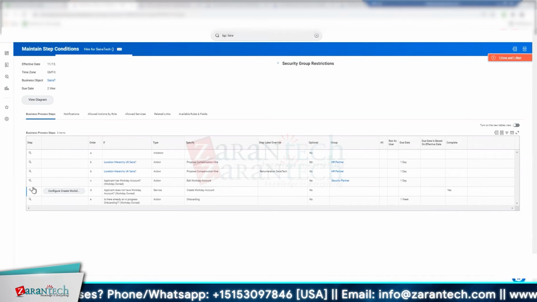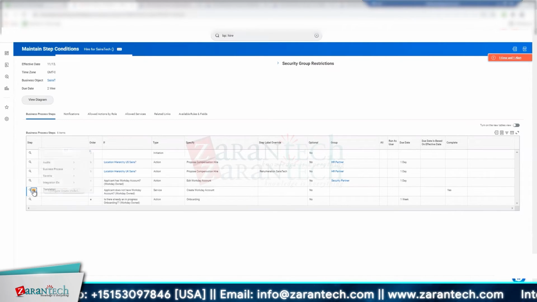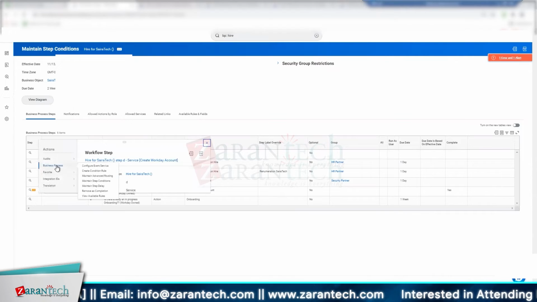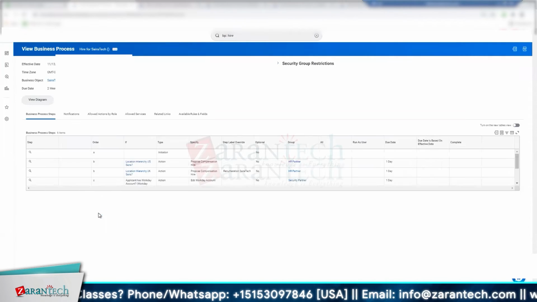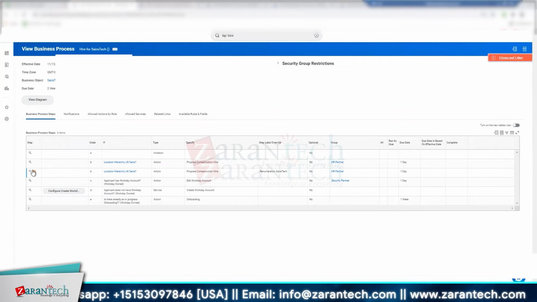And I want this to be removed and actually be the proposed compensation, that one to be the completion step.